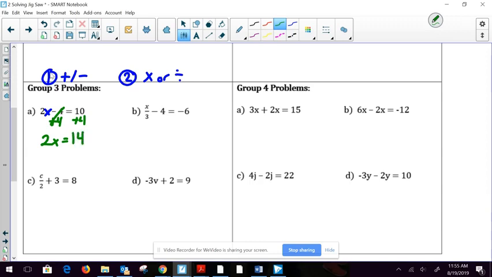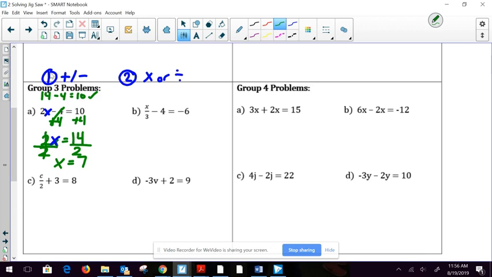Now, again, remember, our goal here is to get the x all by itself. So if you look at it, it's 2x. That's like saying 2 times x. So the way to undo multiplication is division. So we're actually going to divide both sides by 2. And when I do that, I isolate my x. So my x is all by itself. 14 divided by 2 is 7. Great job. And you can mentally quickly check that. 2 times x, well, we said x is 7. So 2 times 7 is 14 minus 4. That does give me 10, so it does work out.